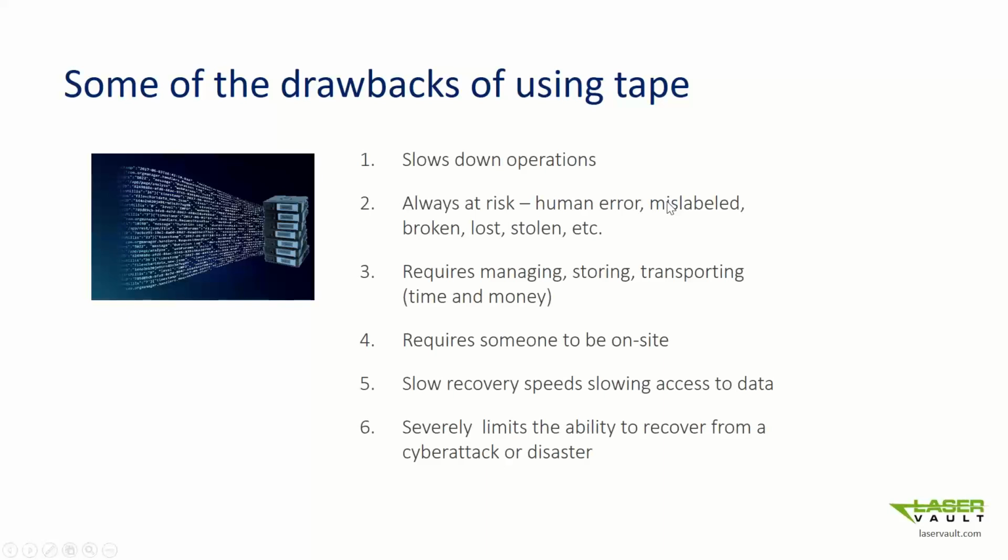So some of the drawbacks of using tape, which you could be experiencing today, are slowdowns on operations, where disk-to-disk backup can be quite a bit faster and more automated than using tape. Tapes are at risk: human error, mislabeling tapes, broken, lost, or stolen tapes. It requires managing, storing, and transporting tapes, and this could be in some cases on a daily basis.